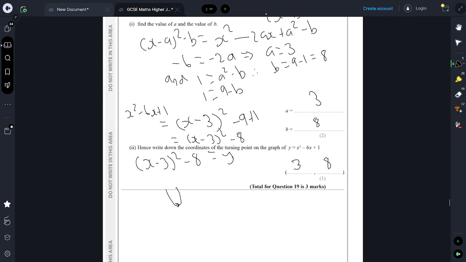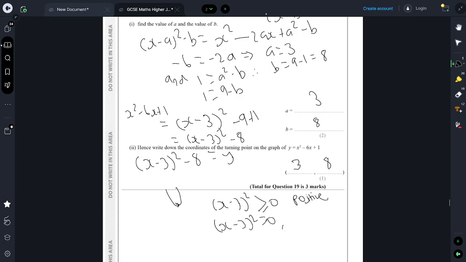Now also notice this is squared. So that means x minus 3 squared is always going to be at least 0. It's going to be positive, right? Always. So to minimize this, to get the lowest possible outcome, the lowest value, it has to be 0, right? It has to be 0 because that's the smallest it can be. Now, x minus 3 squared equals 0.